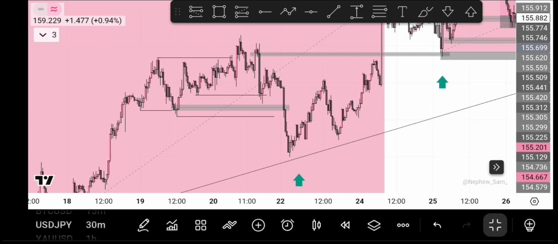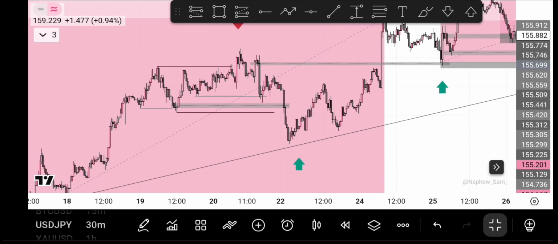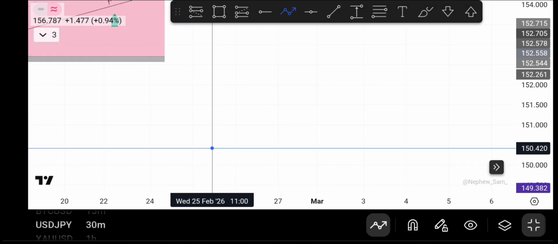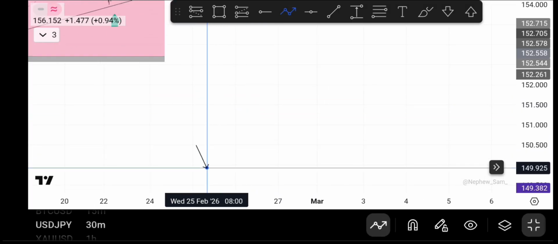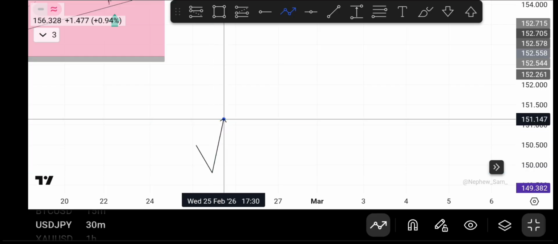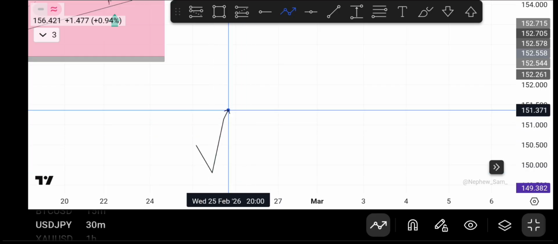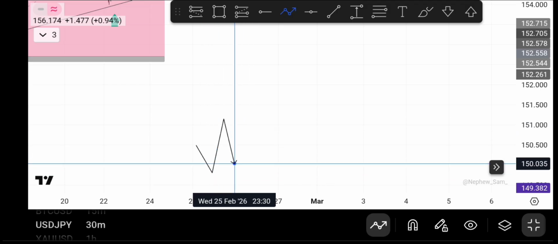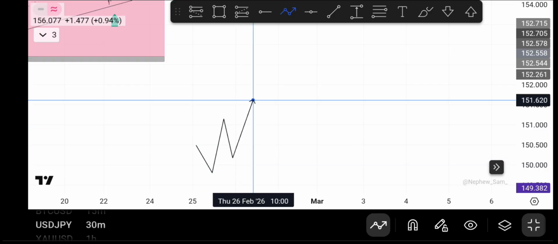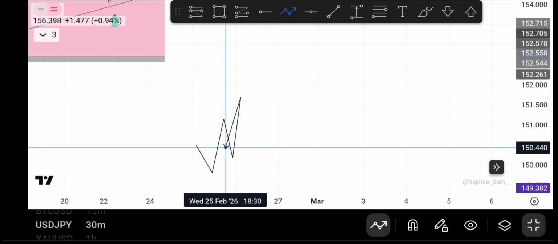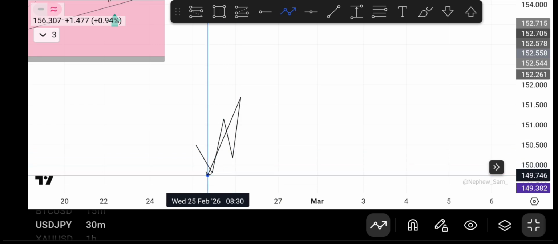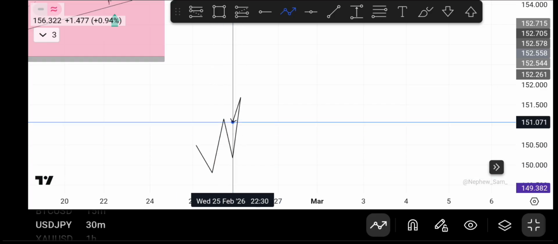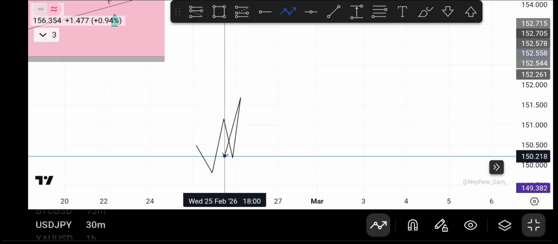Now, what I mean by this key level: we understand it's an uptrend, right? Let me make, for instance, an uptrend like this. Now, you see this place first. Let's talk about this low. Let me just draw some to make it clear. You see this low right here? They are all key levels. These two lows are key levels. Even this high is a key level. This low is a key level.